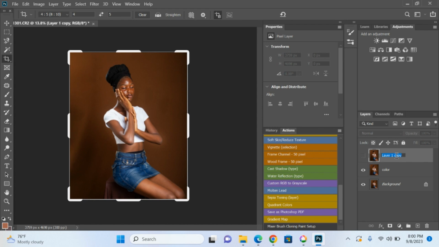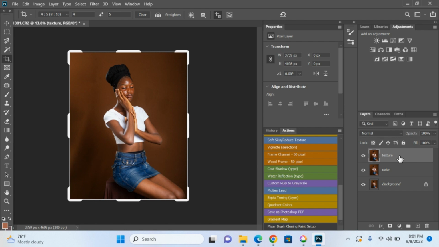This layer is the layer I want to have just texture. So let's rename it texture. We'll turn it on. Now, remember, we've not done anything. We've only just renamed this layer texture. In the color layer, we've subtracted texture, so it's just color. Now in this layer, we need to subtract color, so we'll just have texture. Let's dive straight into it.